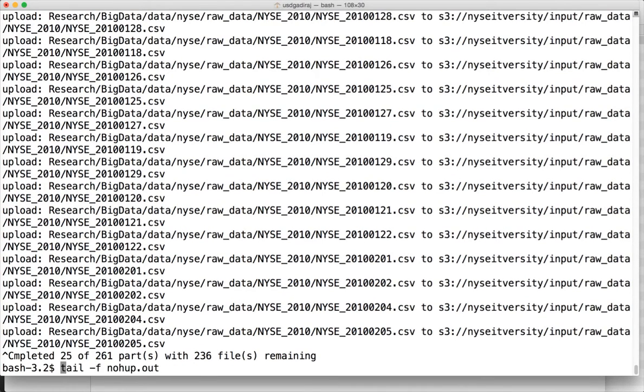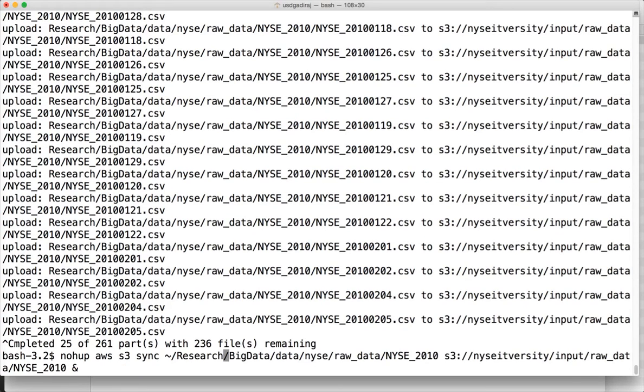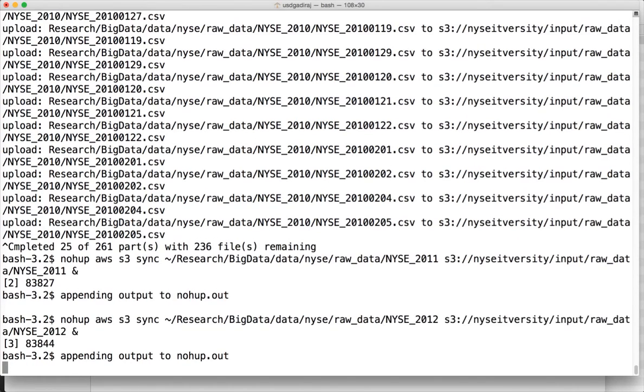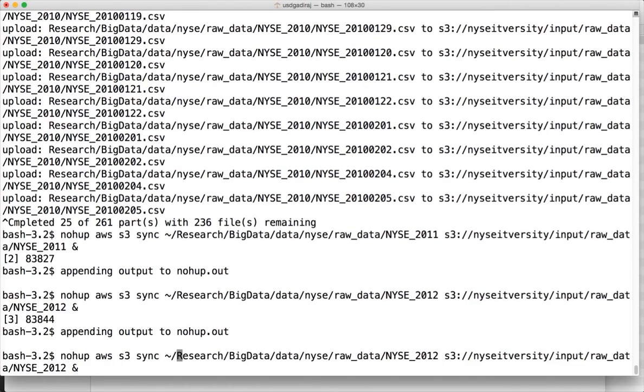Control C. Now let us do the sync in parallel for the other years. So these things are running on the backend. Okay, now let me do 12. If you want, you can script these things also.